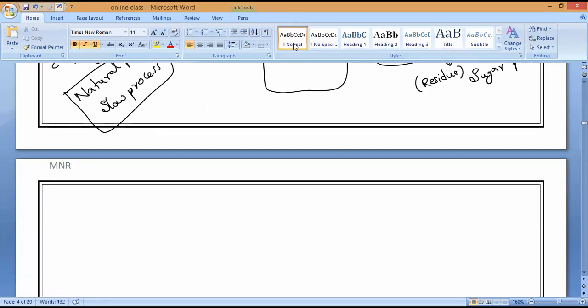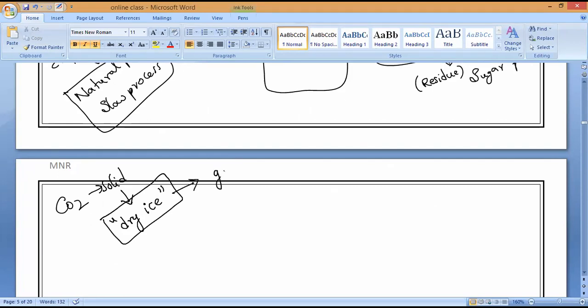But not all solids stay solids. Do you remember, if I take carbon dioxide as a solid, what is it called in the solid state? Dry ice. Is it possible to keep dry ice in a solid state? Whenever I expose it, immediately it will convert into what state? It will convert into the gaseous state. So to separate such solids, we'll use some other technique. What is that? Separating directly from gas, solid to gas.